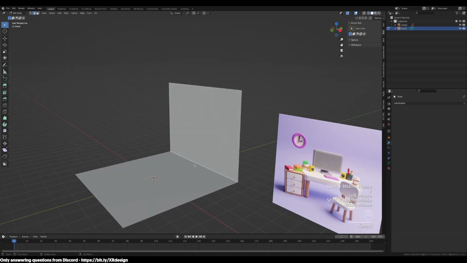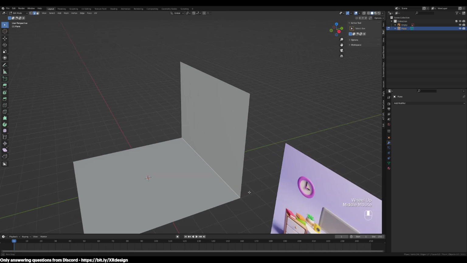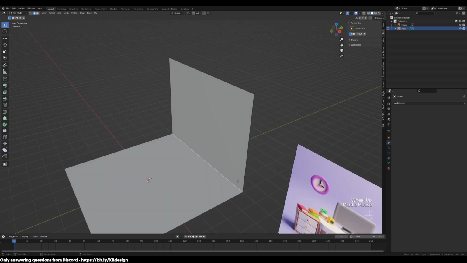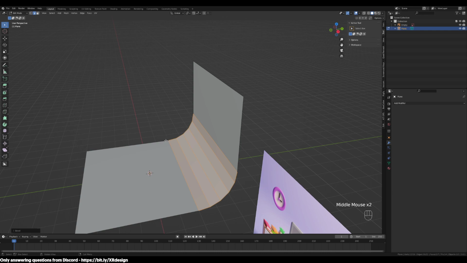And we're just going to curve this. So the bevel tool is Control B, and I'm just going to make 5 faces here. I'm just going to make it so that it reaches the second block here.